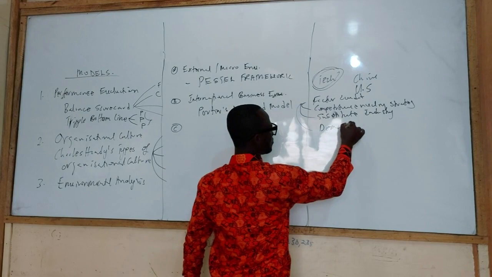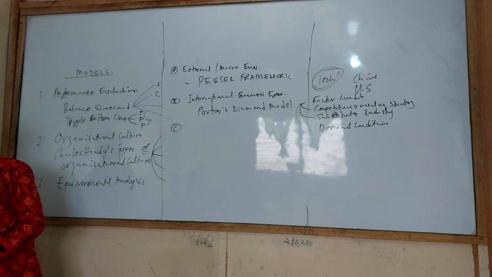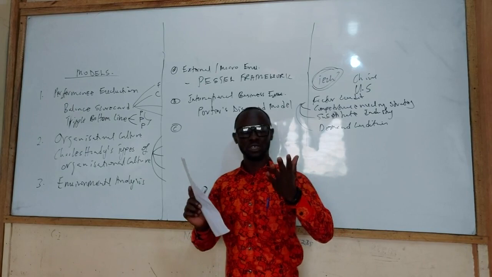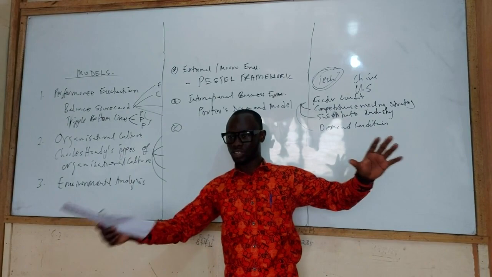So where did I get them from now? Yes, supporting industry. For example, for banking, in order to be able to operate e-banking, they have to get technology. So if you want to be successful as a bank, then you need to have a strong technology framework. So how is the IT industry in Ghana? Are you getting the idea? That is the supporting industry.